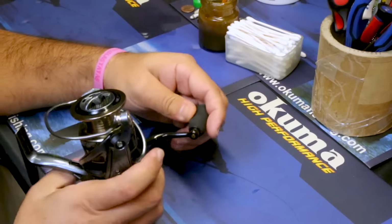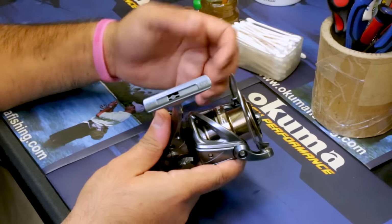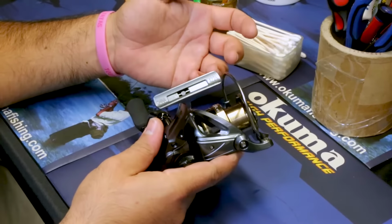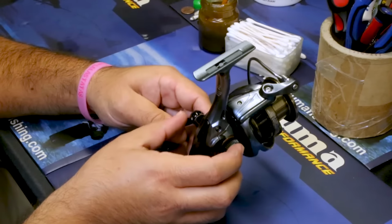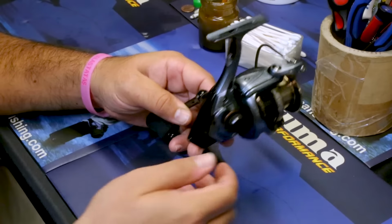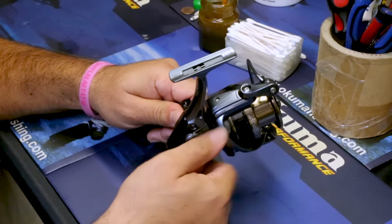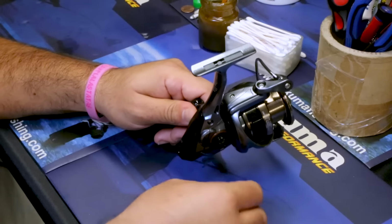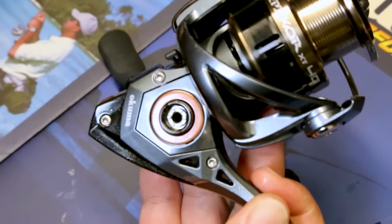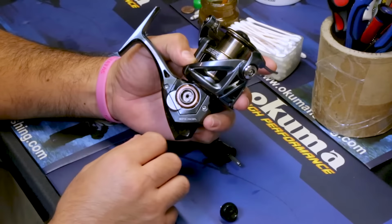And a little bit more in-depth on the handle assembly, which I like to do. It's semi-maintenance. We're trying to cover not taking the reel apart at this moment. But one thing I like to do is actually remove the handle assembly, which on a spinning reel is pretty common. You switch it from left to right hand. This is where the second point of lubrication I like to do is. By removing the handle, it gives you access to both bearings, the left and the right side of the gear assembly. And it's hard to see, but right in between that lip on each side is the bearing assembly.